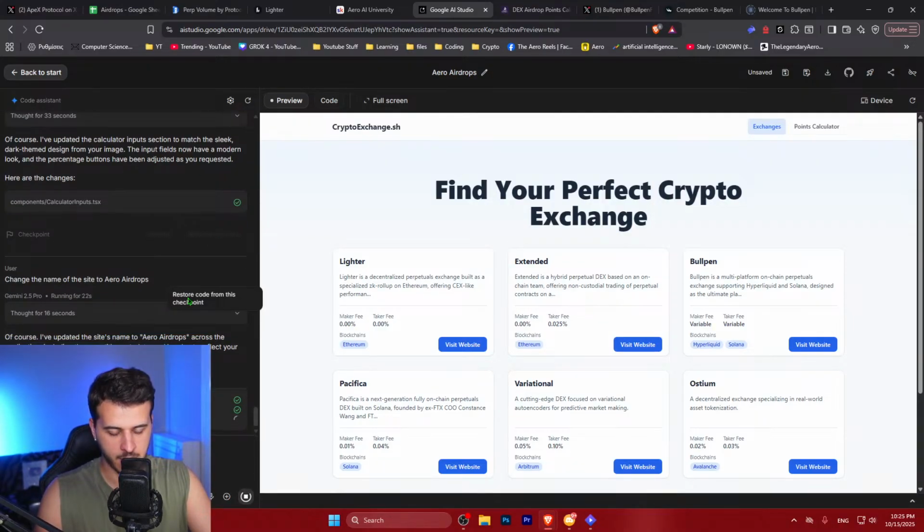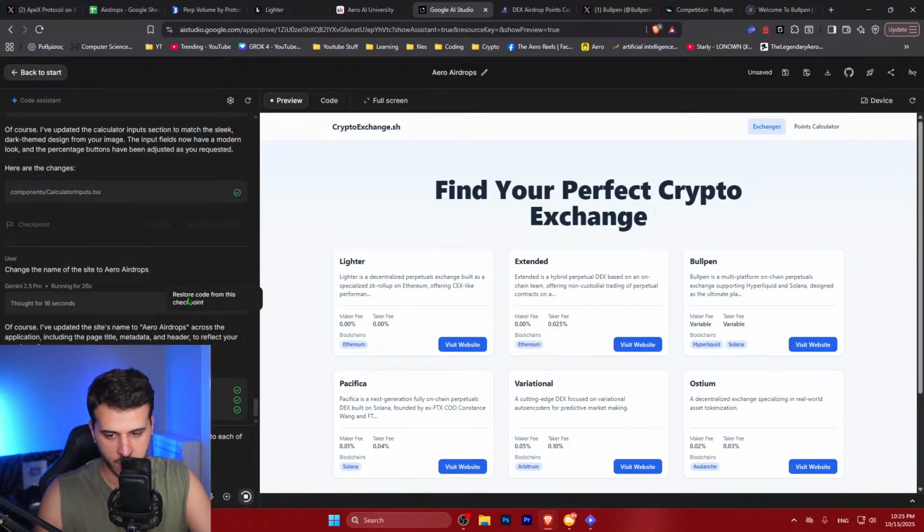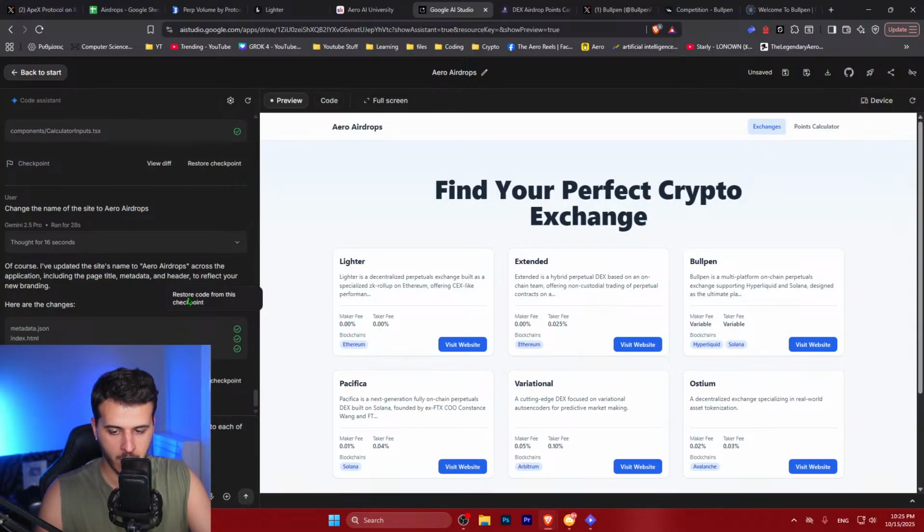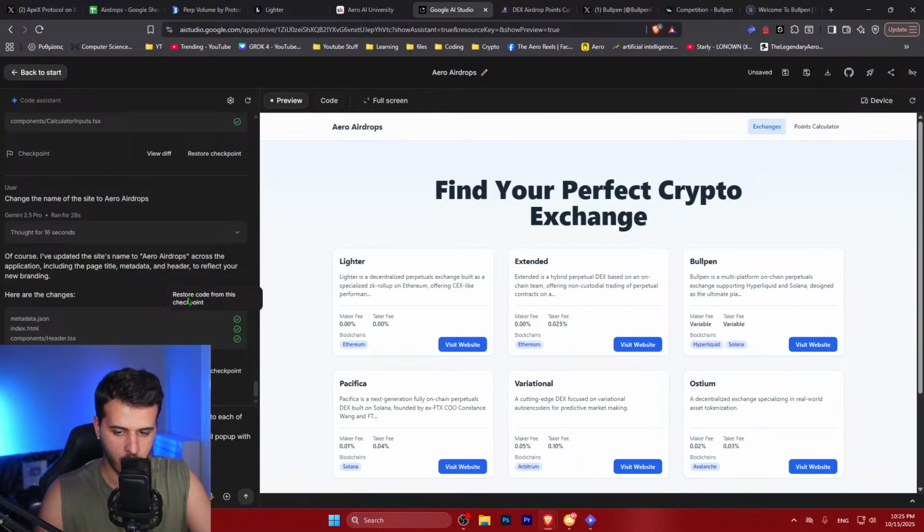Add this data to each of the exchanges in the constant TS. When someone clicks on the button saying tutorial, a window will pop up with the YouTube video that is on the link.